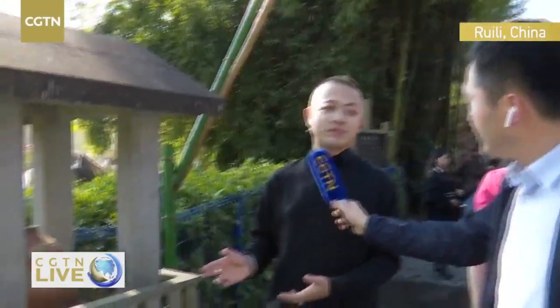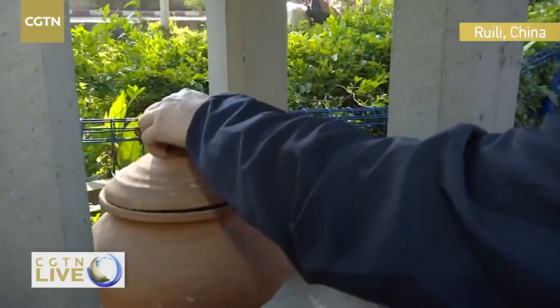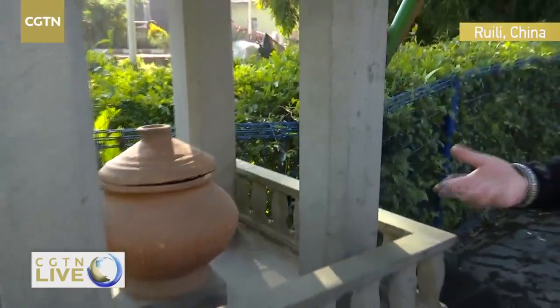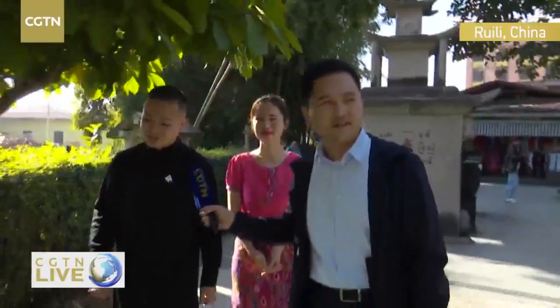This one is very interesting, and this is from the Dai traditional culture. The Dai people give out water pots for people who feel thirsty and tired, and they can get water from this pot. So we can find the Dai people are very kind. Very friendly. The water is placed inside the jar, so in case you are thirsty, you can just fetch water directly from the jar. Like you said, that's really kind and friendly. This is very convenient for passers-by to drink water. Yeah, that's true.